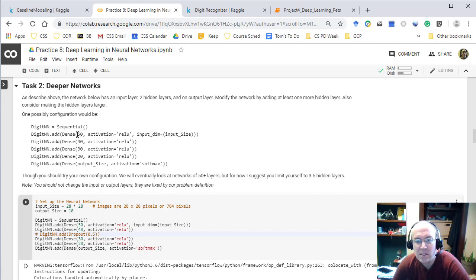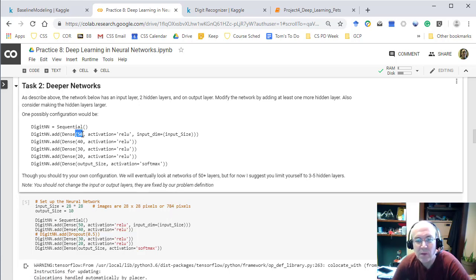So maybe in your images you'll be detecting lots of edges or stuff like that. We start with 784 pixels, and then we feed that in, and so your first layer should probably have a lot of nodes to detect lots of small features, and then we'll want to refine that and build more complicated features up. We usually do that by forcing the network to get smaller and smaller in size.